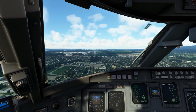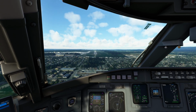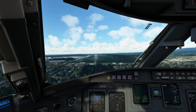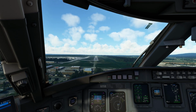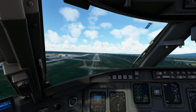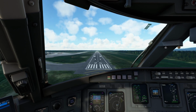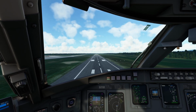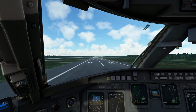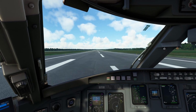There we go. 500. Looking good, looking good. 400. A little low. 300. 200. Oh, I'm fighting wind here. 100. 50. 40. 30. 20. 10. And we landed, alright.